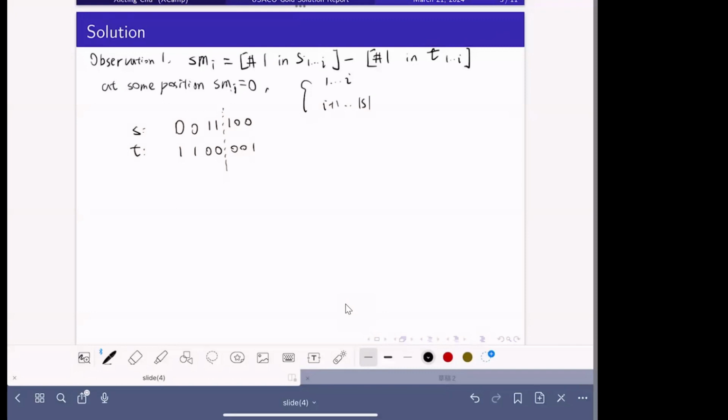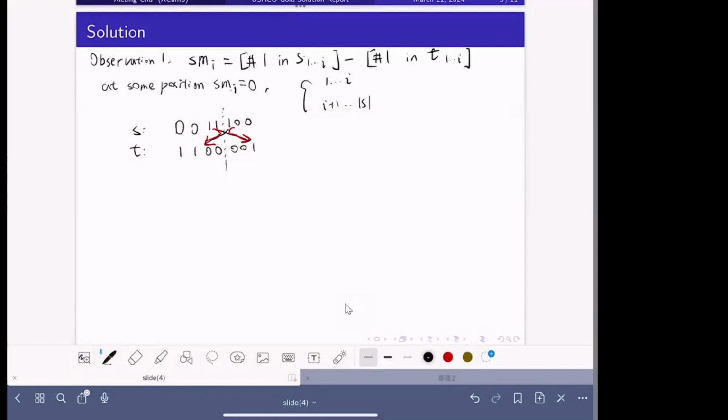Because if there is a swap from the left part to the right part across the splitting line, then there must be another swap from right to left, and they cross. In this case, it is always better to make the left one go to these positions and the right one to these positions to avoid the cross. So it turns out that they do not swap across the splitting line.